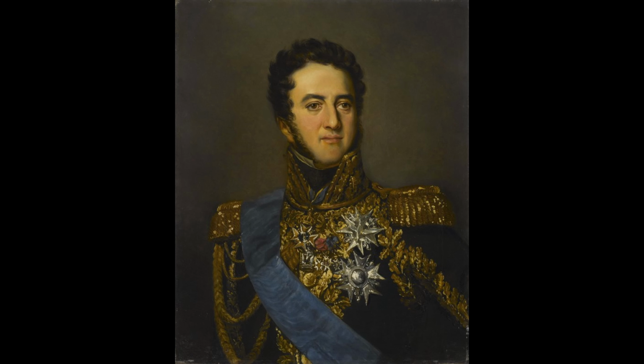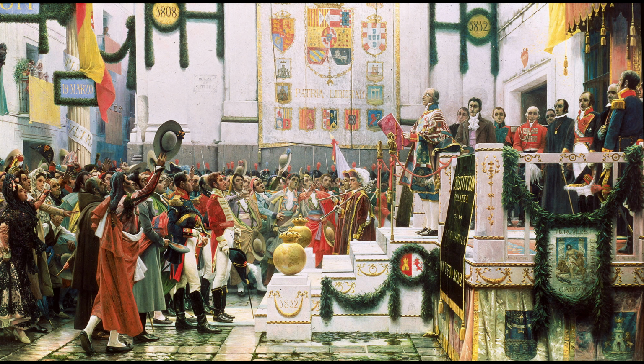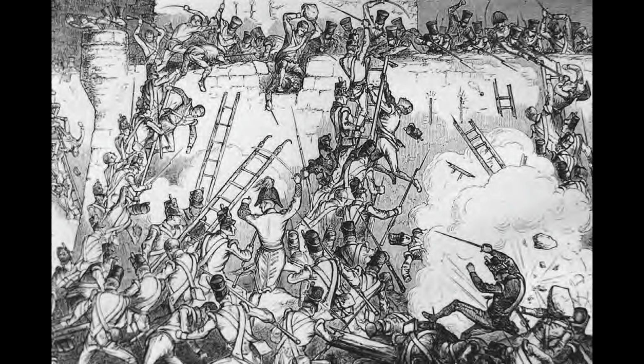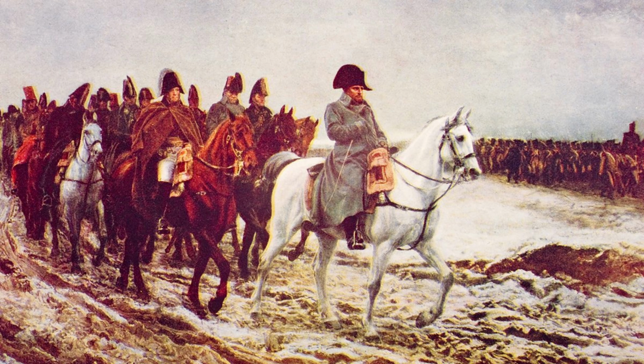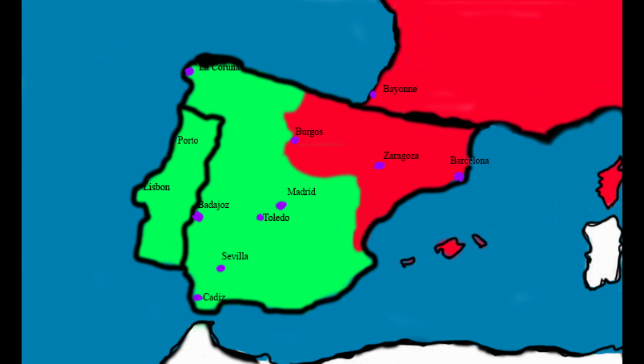In the year 1812, Joseph Bonaparte issued the first constitution in Spain. The Allies also began an assault on Badajoz, which was one of the bloodiest assaults of the entire Napoleonic Wars. The French also lost Madrid. They tried to recapture it in autumn counterattacks, but they failed. This year, Napoleon invaded Russia, which was his biggest failure. He lost his entire Grande Armée, and we can see that at the end of the Spanish campaign next year.